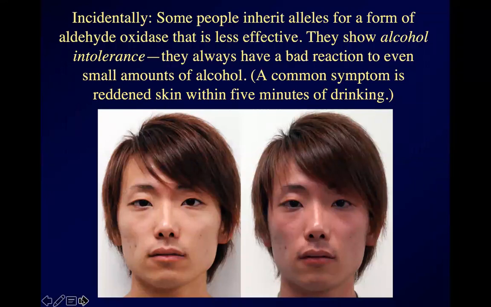On the left is a man before drinking alcohol, and on the right, that's a picture of him 5 minutes after drinking a shot, and you can see his skin has turned red. That's a common symptom of alcohol intolerance. So people like this naturally cannot drink very much alcohol because it will cause acetaldehyde to build up in their bodies and they get a bad reaction. Okay, so it's as if they have always eaten Coprinus mushrooms.